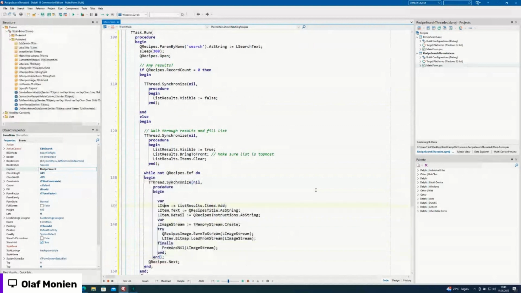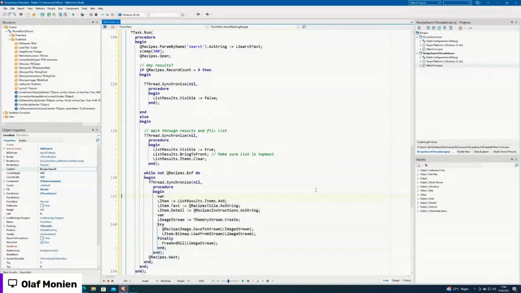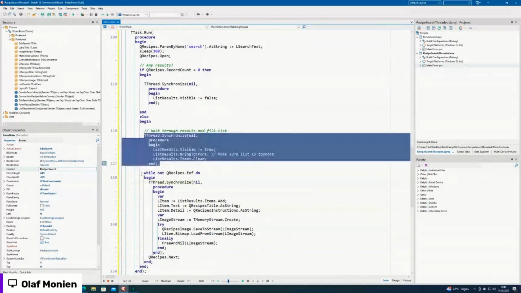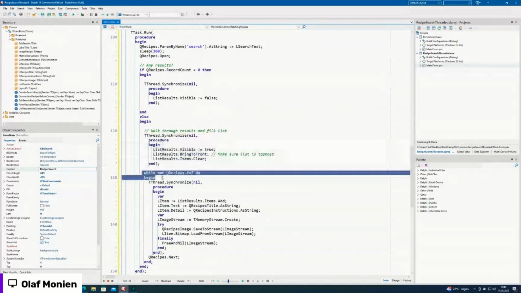So basically every single line is now manipulating the UI. That's why I'm putting that into a synchronized call again. So we are going back to the main thread here, and with every single step that we are navigating through the results of the query, we are putting back control to the main UI.